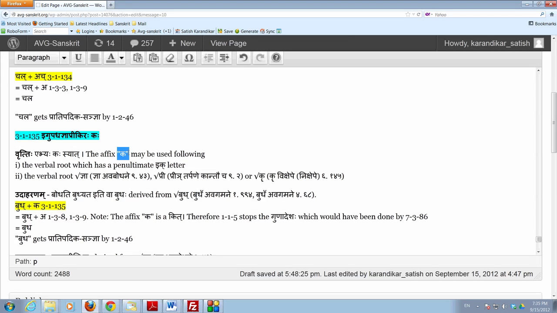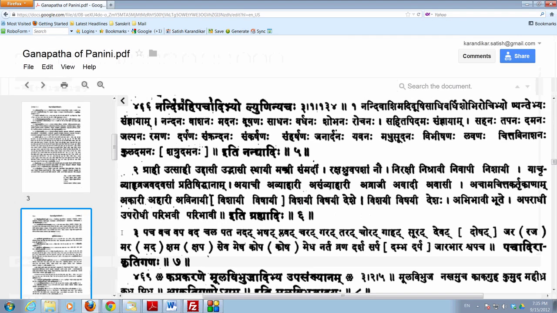We would not get the form deva. We would have got deva also. We also would have got the form diva, divaha. That form divaha is not correct. That form is not used in the language. So in order to stop this 3.1.135, which we are going to study next, Igupadanya prikiraha kaha, Panini gives the form devat in the Pachadigana. So the Pachadigana is not a waste. It has a purpose. Panini accomplishes some other operations, and sometimes Panini stops some other operation. The fact that Panini has given devat in the Pachadigana means he's telling us don't apply the 3.1.135 Igupadanya prikiraha kaha to this dhatu div.